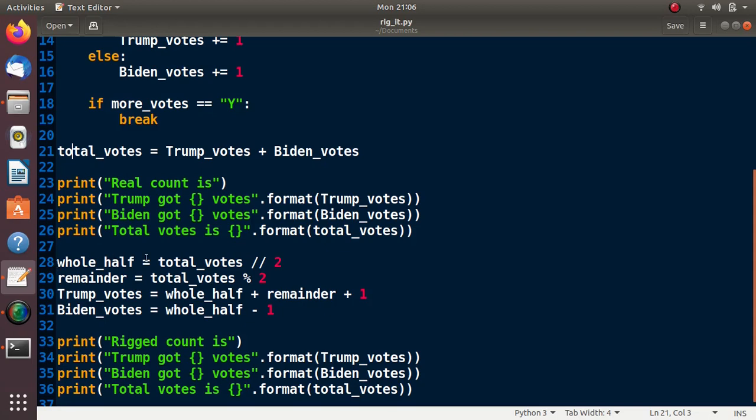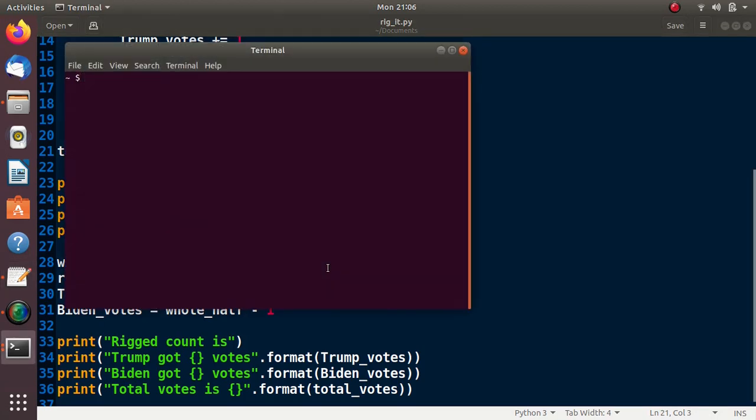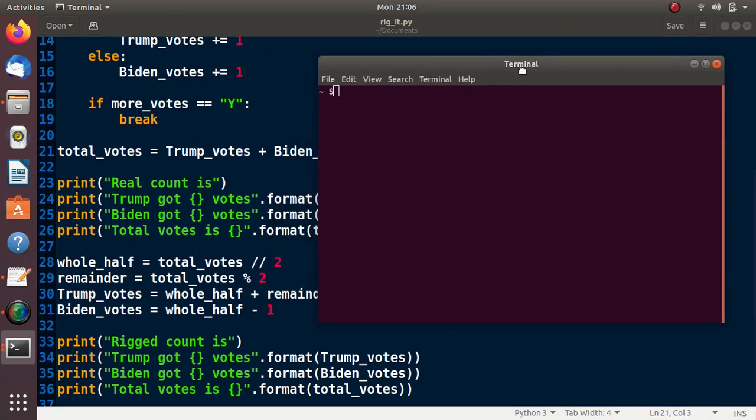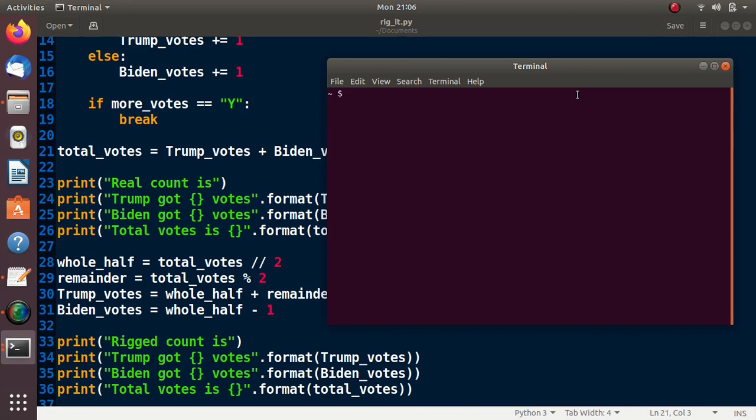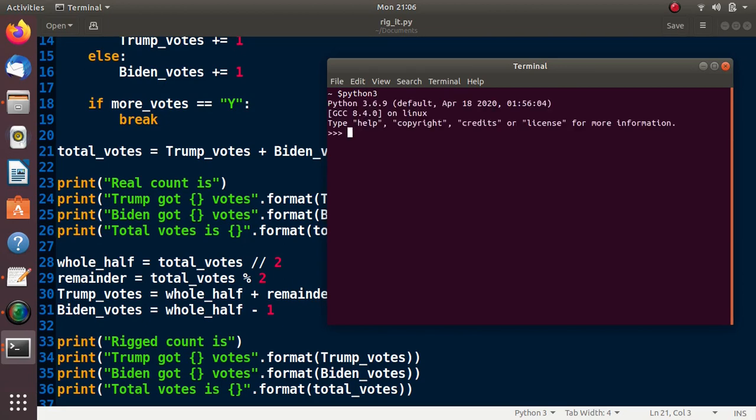And okay, here's where the magic happens, or the rigging happens. So, whole half. The double slash symbol is known as the floor division symbol, and I'll show you how this works. My typing isn't very good, so bear with me. Sorry about that. Alright.